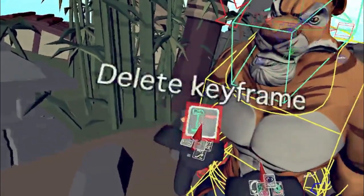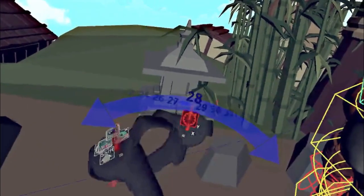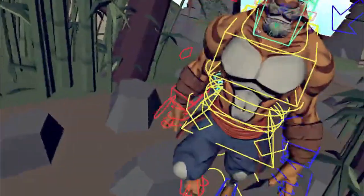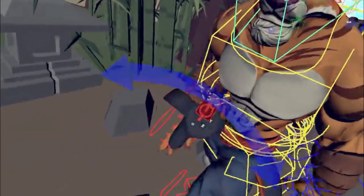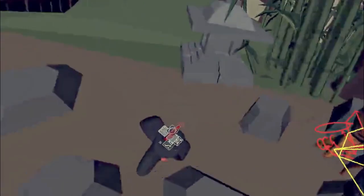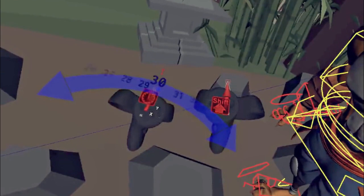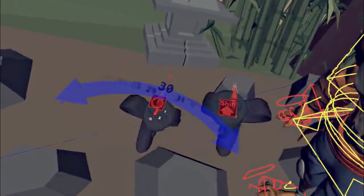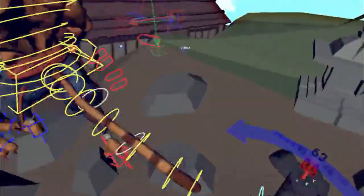Now to the animation. The first and most important thing, of course, is the time slider. This allows you to move through the Maya frames just by waving your hand. It's really intuitive, just like flipping 2D hand-drawn animation. When you hold the controller trigger, you can have continuous playback. Sometimes the range you want to see is too long or short to comfortably perform with your arm. Here it's helpful to scale the time slider by pressing the shift widget on the right controller and moving the left controller up and down. This way you can cover more time with a smaller hand motion.